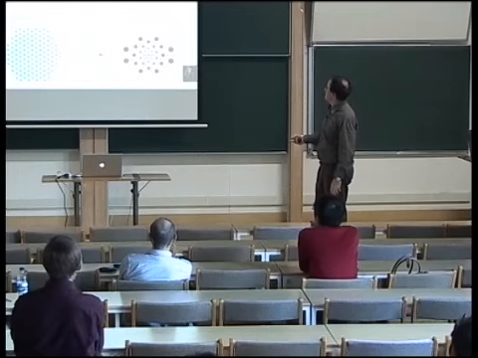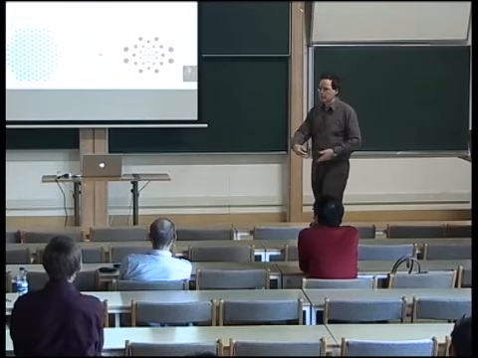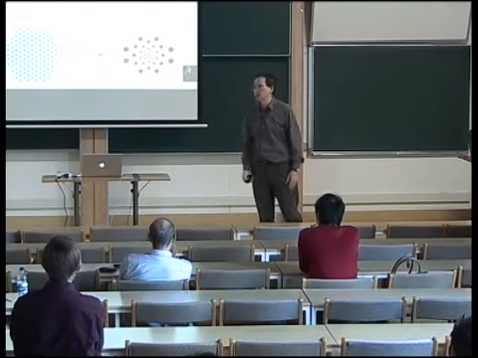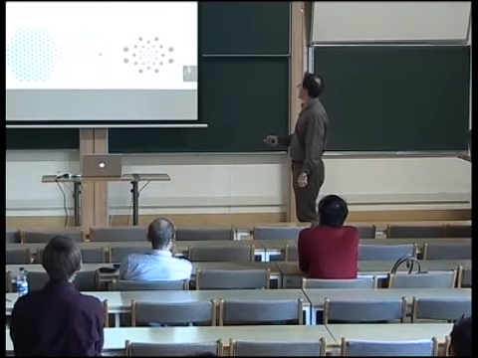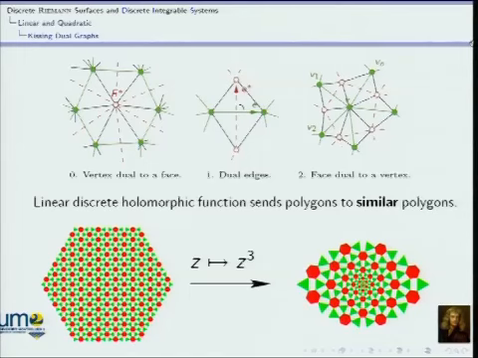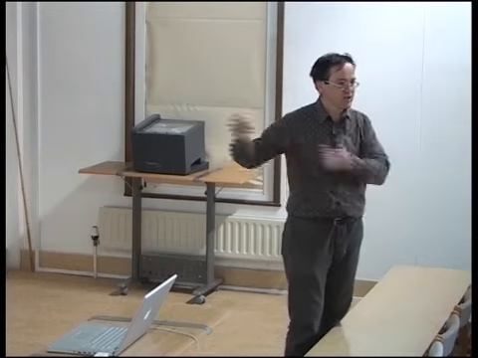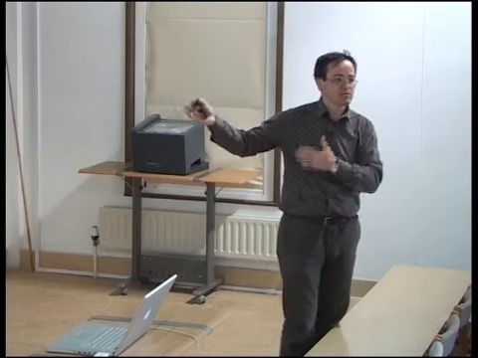So you map them by a certain function to another position in the complex plane. Well, if you can do it in such a way that each face is sent to a similar face, that is to say, here you see we still have regular hexagons and equilateral triangles which fit together nicely, and they just kiss by one of the corners, then you say that here you have a discrete holomorphic linear function. So that you can see geometrically that you have a discrete linear holomorphic function.